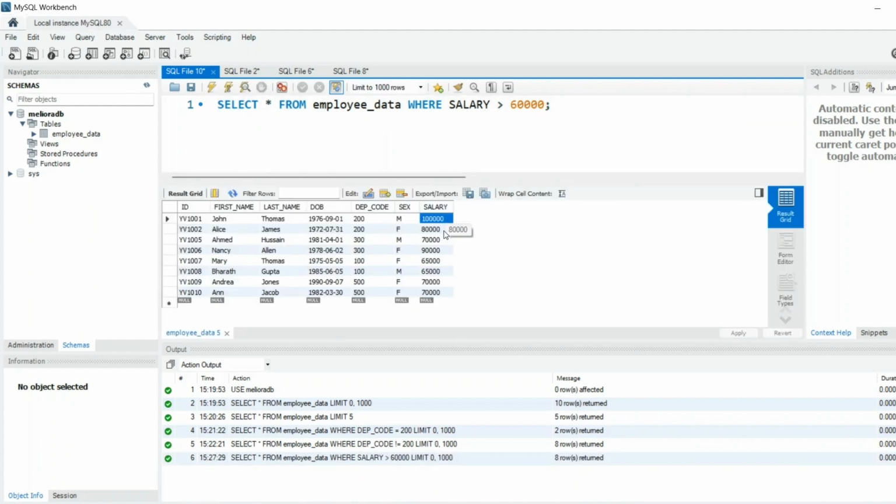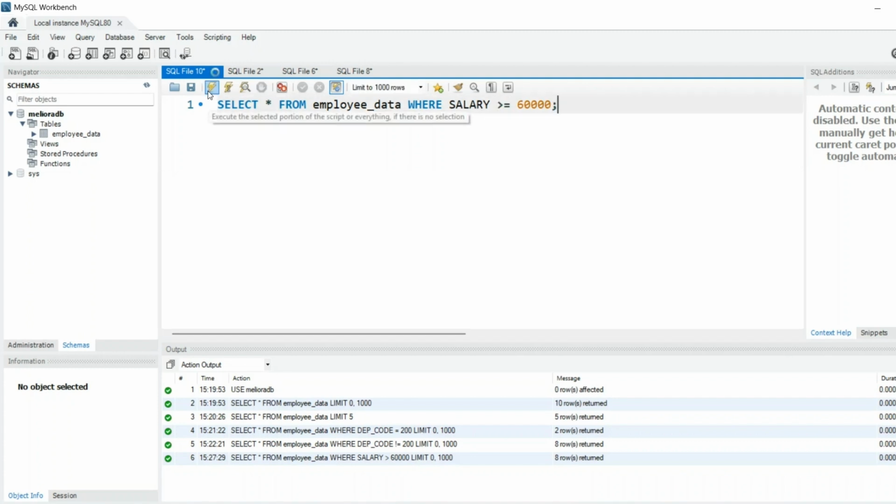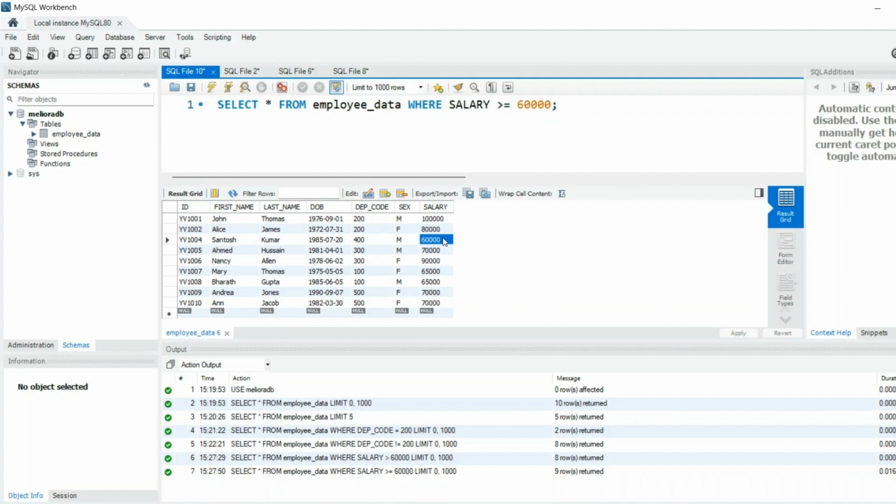And this is what we have. So we can see that we do not have any staff here whose salary is below 60,000, only above. Now, if we want this query to be inclusive of 60,000 itself, then we want to write greater than or equal to 60,000. And if we run that, then we now see 60,000 is now inclusive.